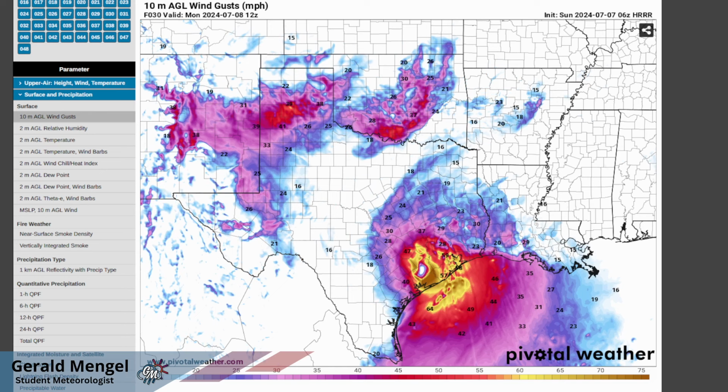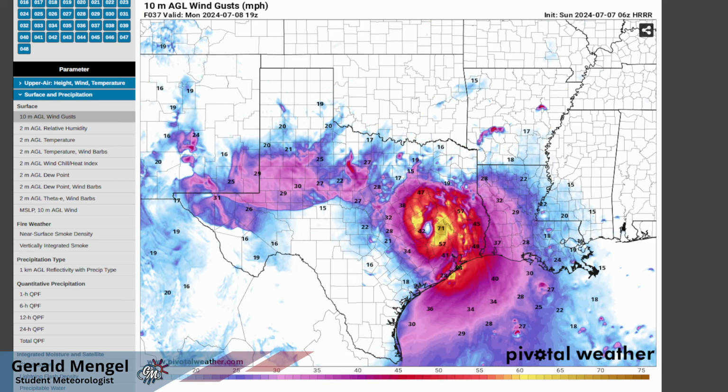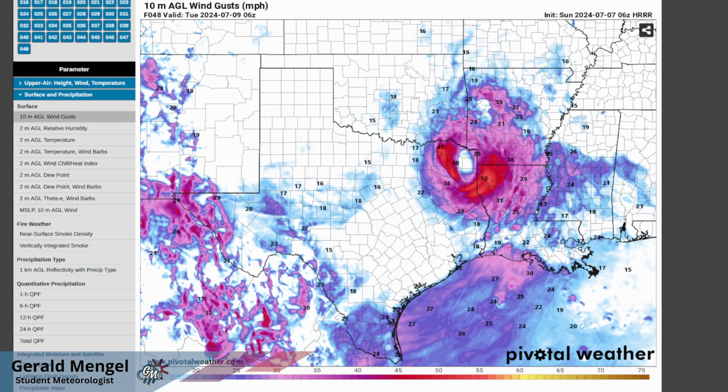Very strong winds, and then even throughout the day Monday, as we get into the afternoon, look at these strong winds gusting up near 60, 70 miles an hour, well inland, up into Houston, north areas of Houston, south of Dallas here, and into East Texas. Very strong winds, again, going to be a problem throughout the day Monday before finally winds die down a little bit going into Tuesday, but still gusting up near tropical storm strength here for portions of the Texarkana area. So wind is also going to be a big time issue with this storm system.